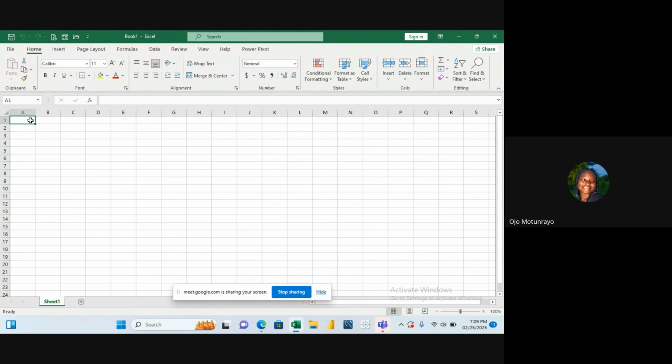Okay, so if you have opened the file from your end, you see that it's almost the same data as yesterday. But it's just that this one is not a month's data. It's more than a month. And at the same time, the rows are actually more than the ones we used yesterday. So as I start, I just want you to pay close attention. If you miss anything here, you might just get lost.